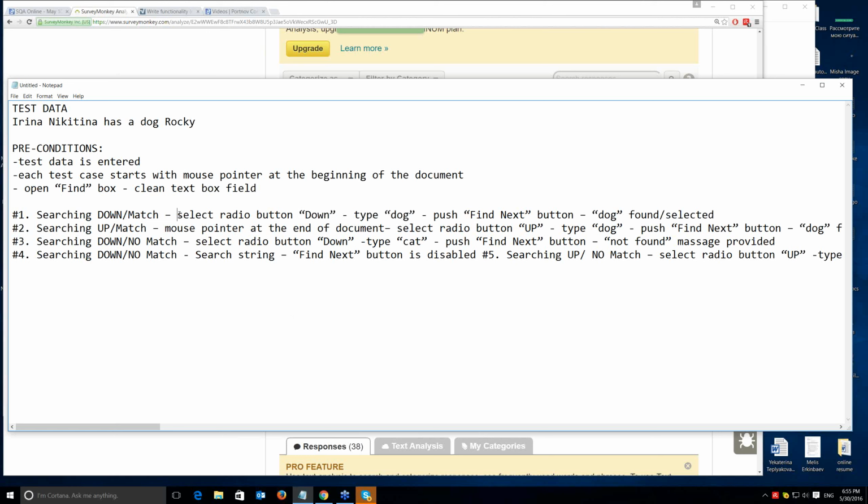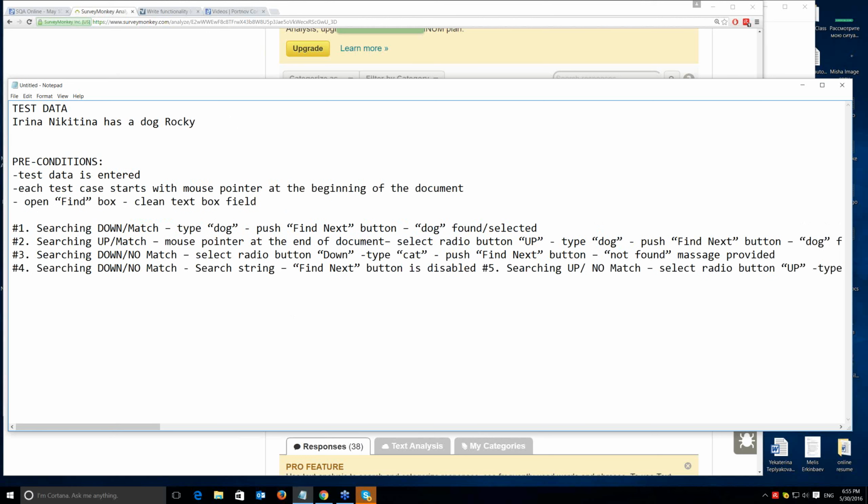It makes no sense to me. Either you set up both or you set up neither one, but you cannot do one and not the other. You type the word dog. That is why you have test data number 1 and test data number 2.